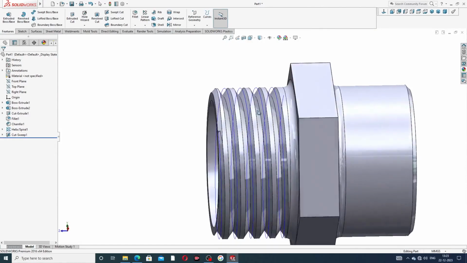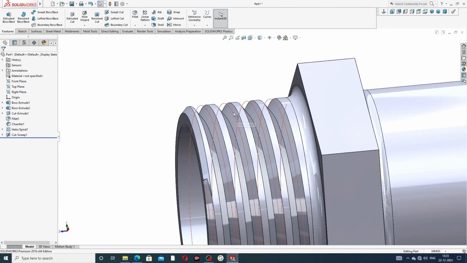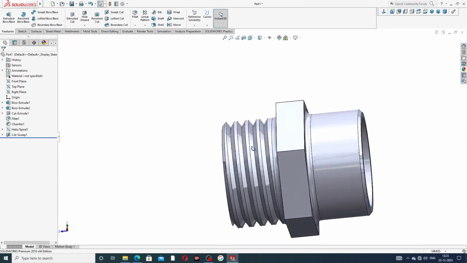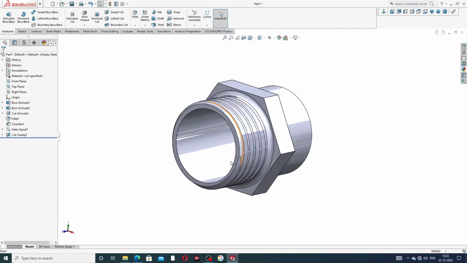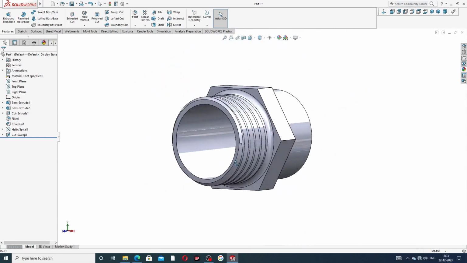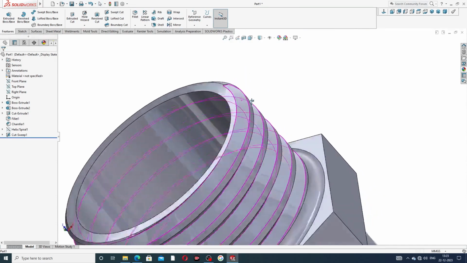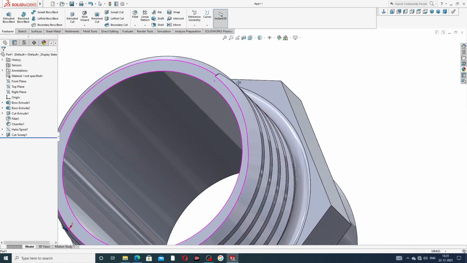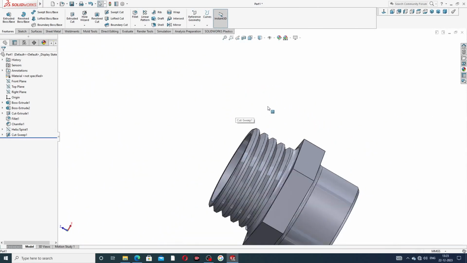Okay, and this line is hidden, because this body's thread cutting is looking perfect. This is a perfect cutting here.